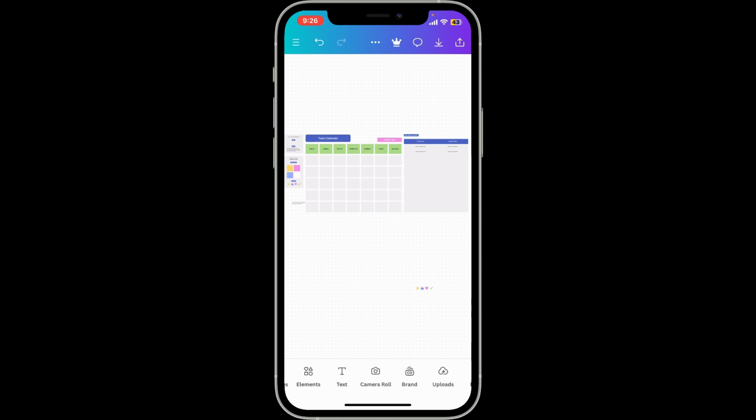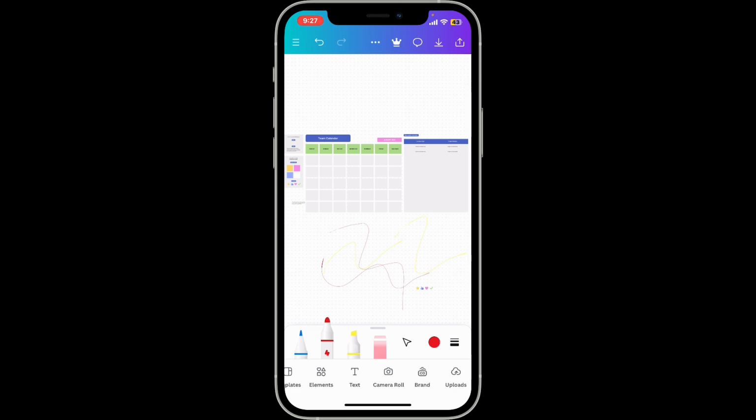Use the options available at the bottom. You can also use hand-drawn fonts from the text section to give it a more casual or handwritten feel. Use lines to divide sections or create borders for notes, and also add doodle elements for your design. If you want, you can also add photos, icons, or illustrations to emphasize specific points, or create flowcharts or diagrams.